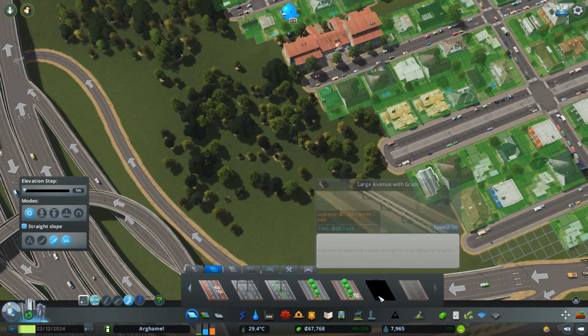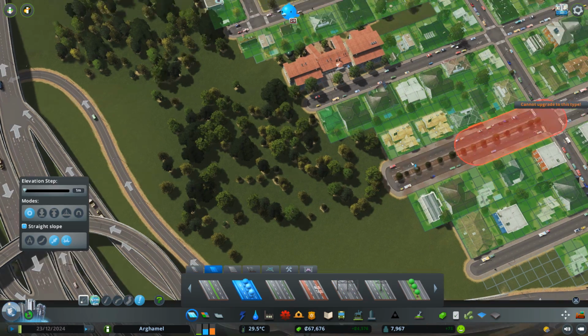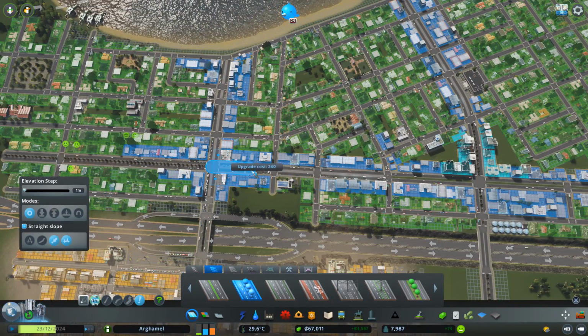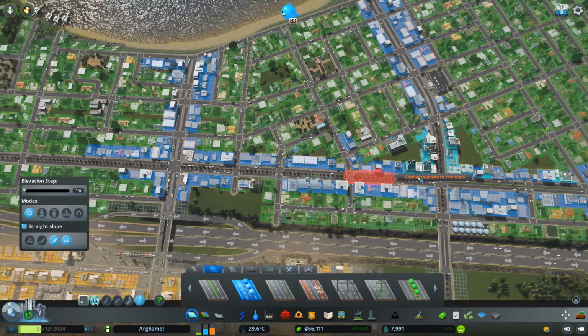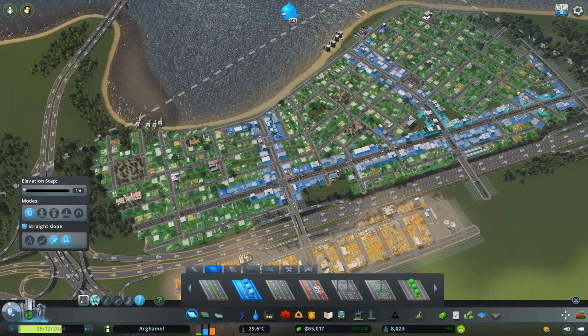Oh, it looks like we have almost all of our roads. Oh, you know what? We have some extra cash. Let's upgrade this avenue here. Make everybody happy. But like I was saying, you can play the game strategically, where nothing is realistic at all, but everything is really efficient. And that's one way to play the game. Or you can play it realistically, or aesthetically, and make everything look nice or realistic, or whatever your goal is.